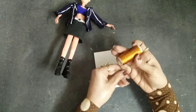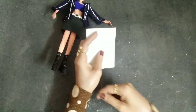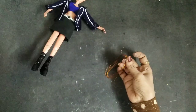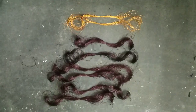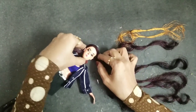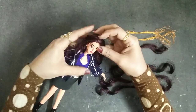Now as you can see, I'm just gonna start making the hairs. So guys, over here, first of all, I thought that let's make the doll's hair a little bit highlighted. But then I thought that she's looking more beautiful without the highlights, so I decided not to put that. But if you want, you can also put it. So I decided to show the tutorial, so if you guys like some highlighted hairs and funky styles, you can definitely use this tutorial. But I decided not to put the strands of the light color, so don't mind that.